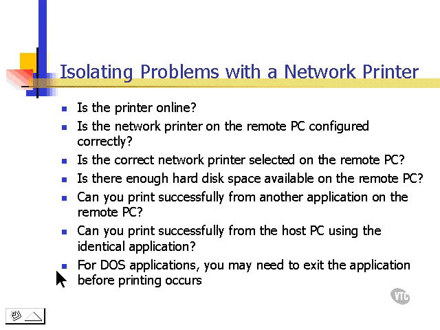And for DOS applications, we may need to exit the application before printing occurs. Older applications don't work well on network printers because oftentimes they were designed before network printing was available and therefore were not designed to work in this type of configuration. So for DOS applications, we may need to actually exit an application and then printing will occur.